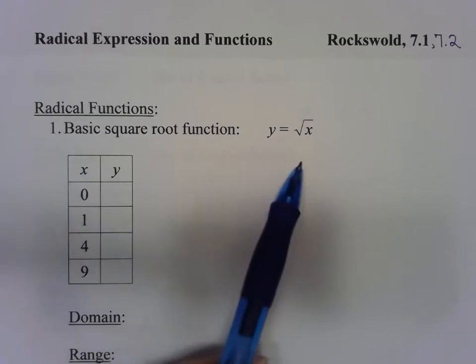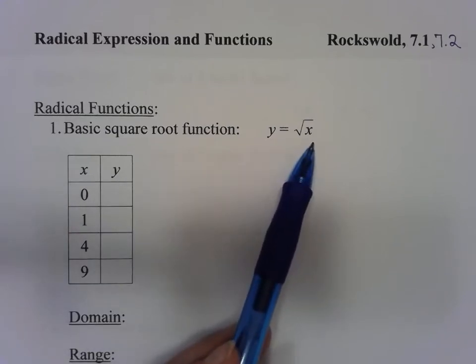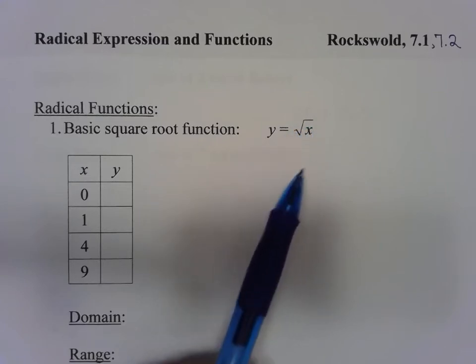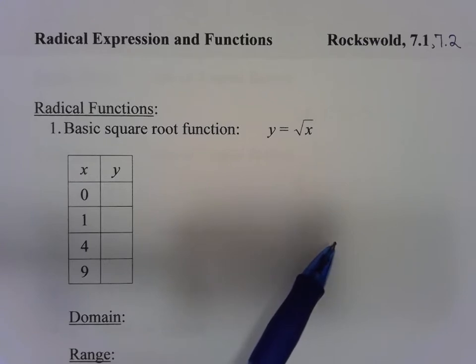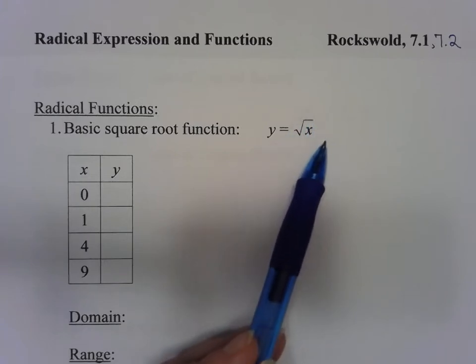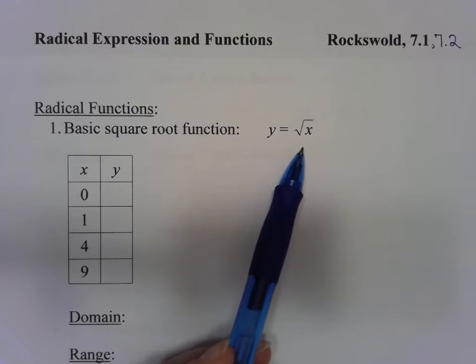So based on what we've talked about in terms of square roots, what kinds of numbers can we put into the square root? We have two things to mention, right? We have one that's a criteria, it has to be true, and one that is a preference. We'd like it to be true. So remember, we've said that a square root can only operate on positive values. So I have to choose numbers that are positive, 0 and up.